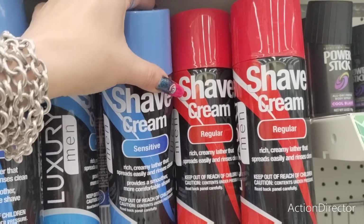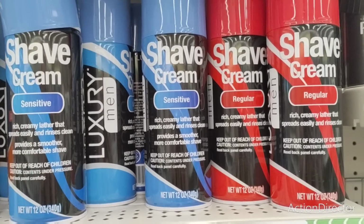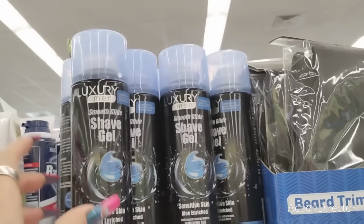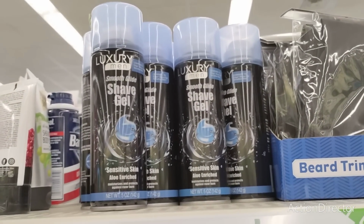This is 12 ounces. It says for men, but you know, shaving cream. Anyways, that's a good deal as well. And they have the shave gel, too, for 5 ounces. Let me know if you guys like the shave gel. I don't like the shave gel for some reason.